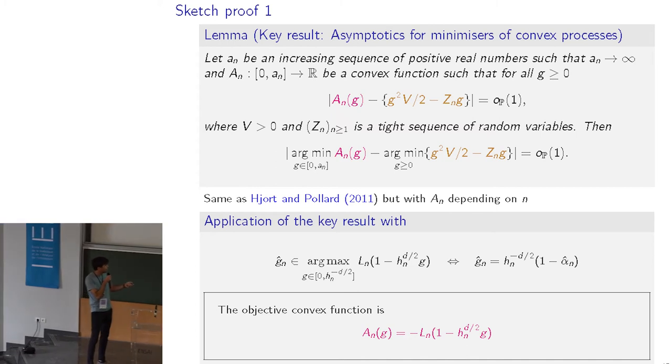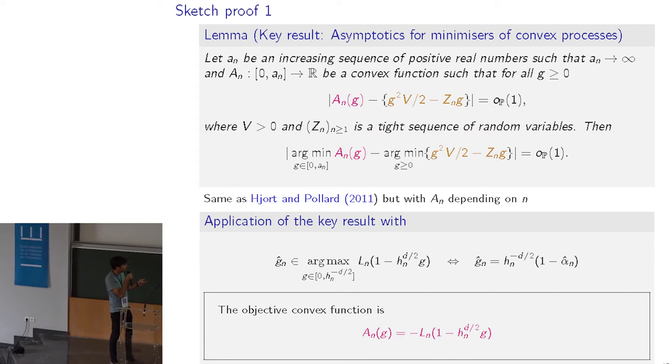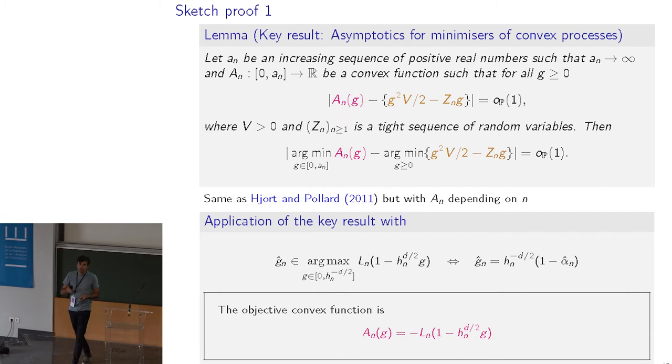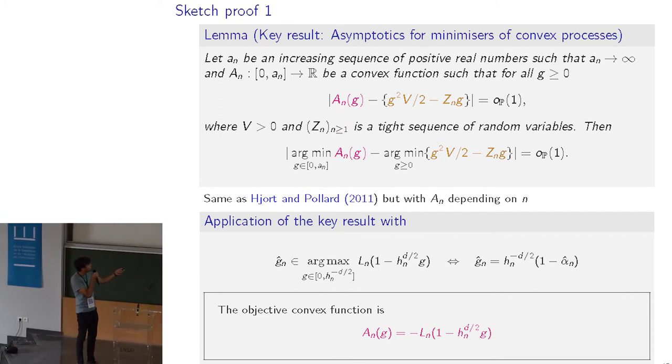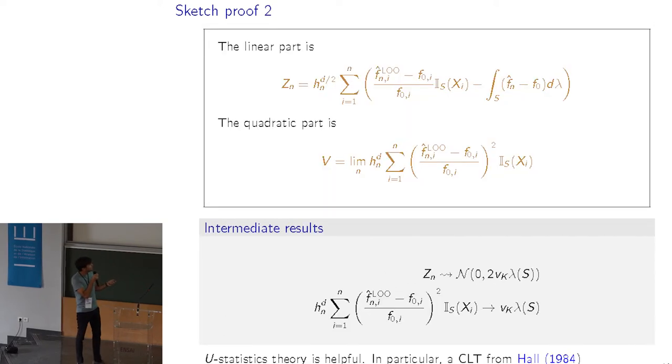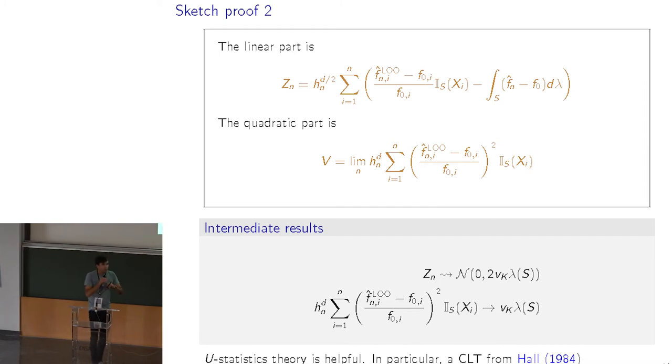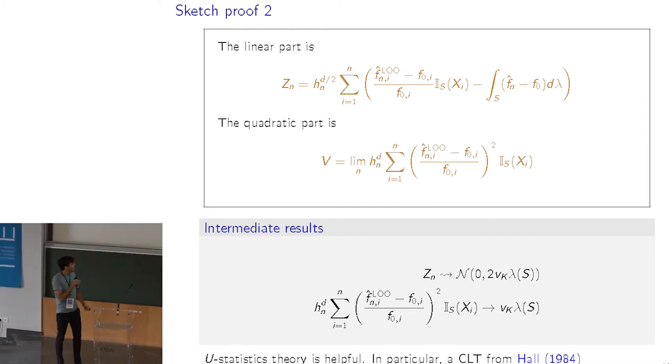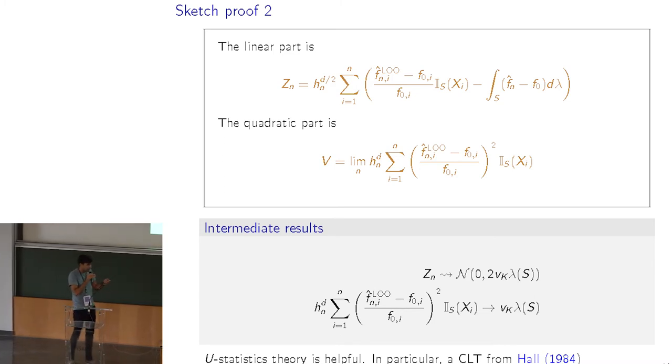We cannot use that directly on our problem. We need to do a kind of variable change and to express, rather than alpha, the parameter through G, which is a renormalized version of alpha, so it's really easy to do. And then you apply that result to this quantity. What is important is to develop this quantity into two terms, a linear term, which is going to be this Zn, and a quadratic term, which is going to be this V value. What is nice is that the two terms only depend on the non-parametric part of the problem. The parametric part does not appear. It is, in fact, negligible in the development, and this is very important to get the pivotal statistics here.